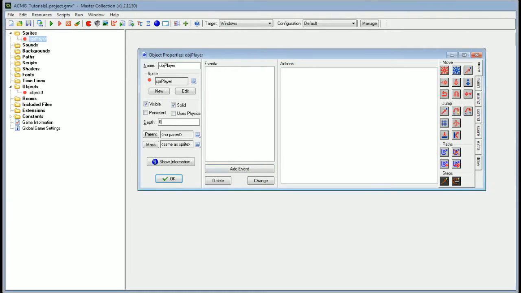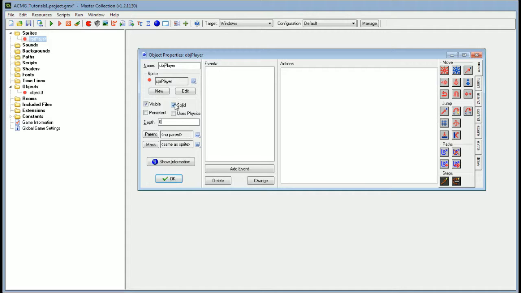Alright, so now that we got the depth out of the way with my ridiculous drawing, let's move on. Alright, so the parent, this is kind of like choosing your sprite, except the parent is going to be an object. And these parents, if you have another object that has properties such as health and, I don't know, stamina, then you can use them as a parent to this object, and they will take on the exact same properties as that.